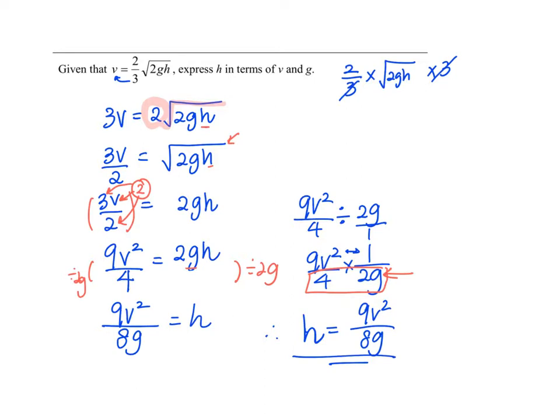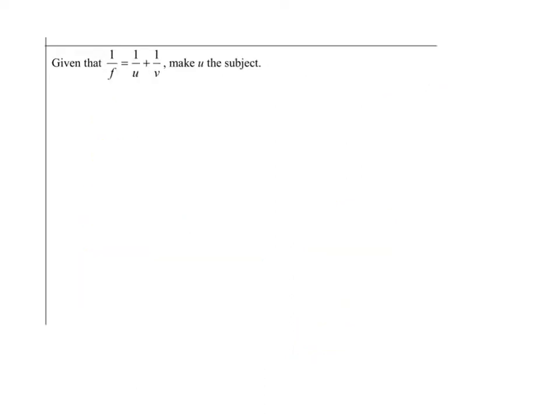Now let's move on to the next question. Last question for the day. Oh no, this has so many denominators. I cannot cross multiply directly in this case. Why is that so? Because I have 2 separate fractions over here, not one single fraction. So I cannot cross multiply. Then what should I do?